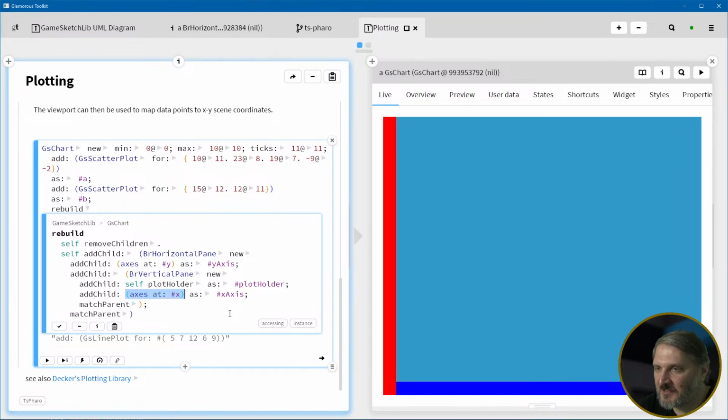And no, let's just think about what I want to do. So I want to add maybe something like self build axis x, something like that.